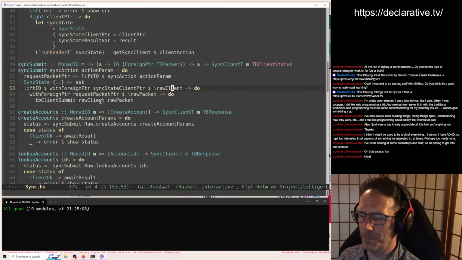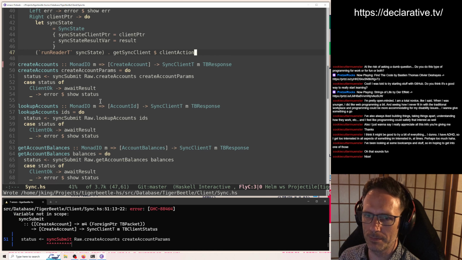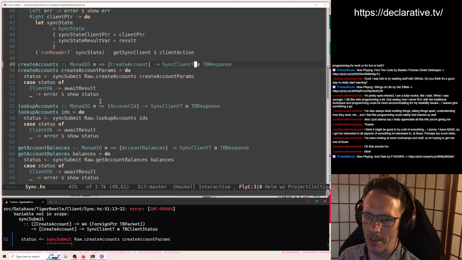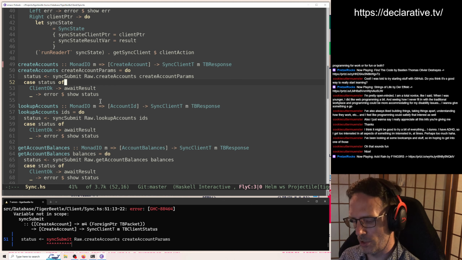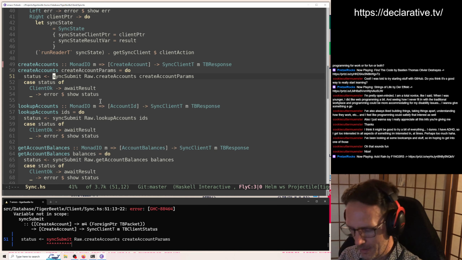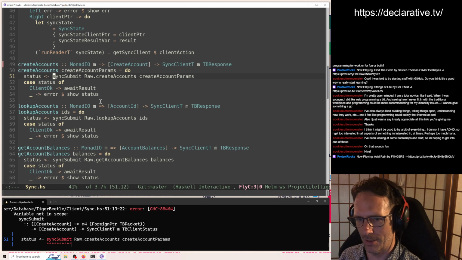Okie doke. So instead of sync submit here, we're going to just tear this out. We're going to have things break, but that's okay. When I'm programming in Haskell, I live in compiler errors. It's just the way it goes. If you're used to other programming languages, you see compiler errors and you go, oh, why? I've done something wrong. But in Haskell, I'm like, wow, that's just the next thing I need to do.